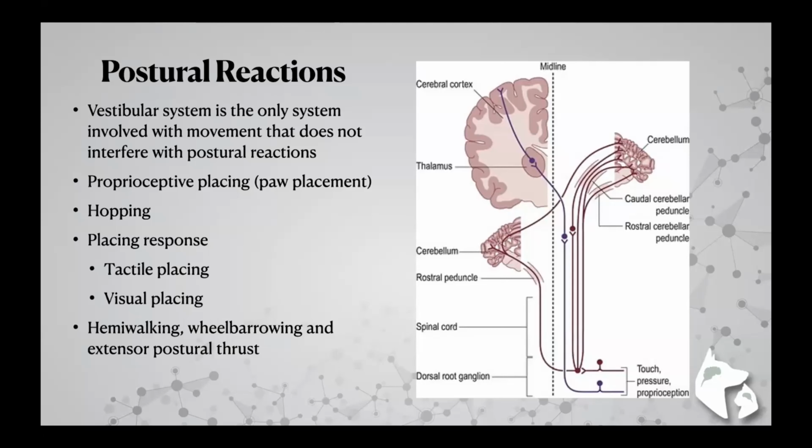A dysfunction of the central vestibular system, because it is involved in the brainstem, and the brainstem is very, very small, will cause postural reaction deficits. So if you have a dog or a cat and you're suspicious of vestibular dysfunction, and you flip their paws over and they have deficits, this is automatically central. It may still be an inner ear infection that has extended into the brain, but it is central.